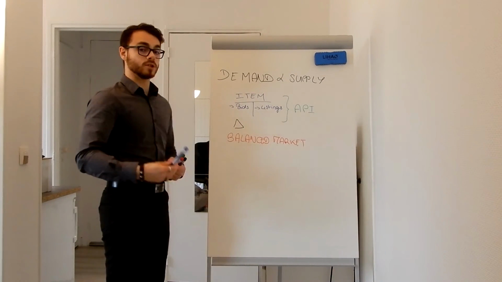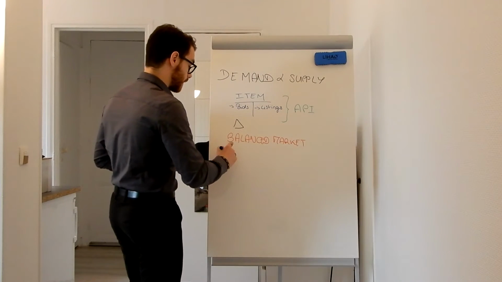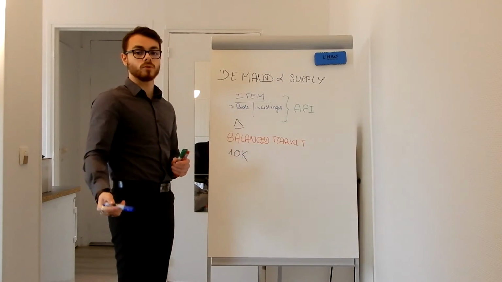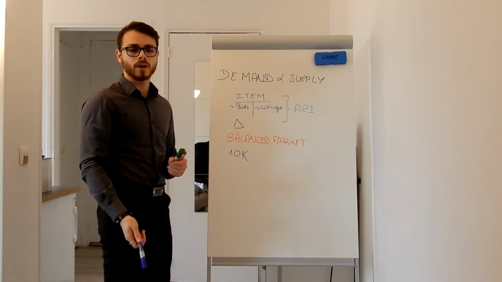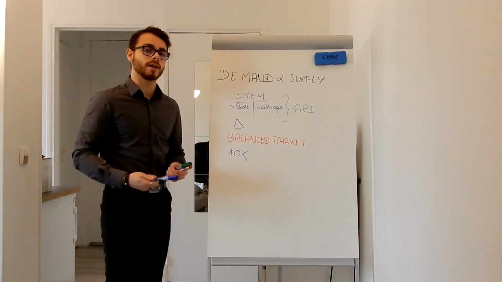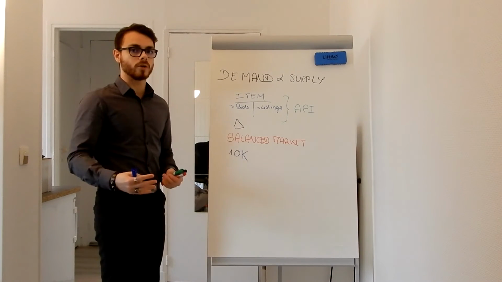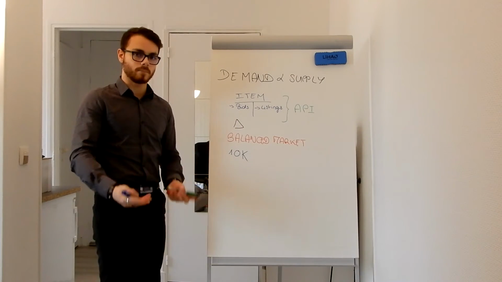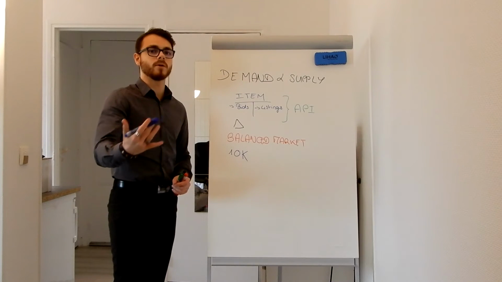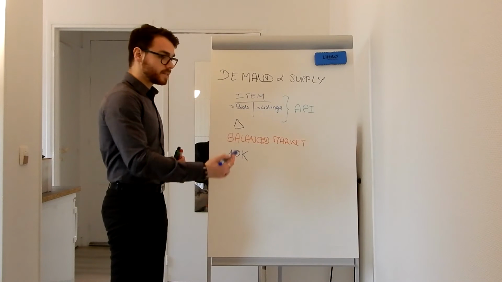If you are on a crafting material market, for instance, within an hour you're probably going to have tens of thousands of an item being bought and sold. Think mithril, think elderwood. Right now we had the patch where the curious showed up. This is typically the type of market that goes very fast and where demand and supply are about the same, and also everything gets bought and sold at the same pace. These are very good markets if you want to look at how flipping works. Not necessarily going to make a lot of cash because they're not always profitable, but still it is a good way to learn.